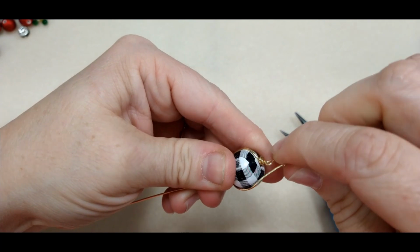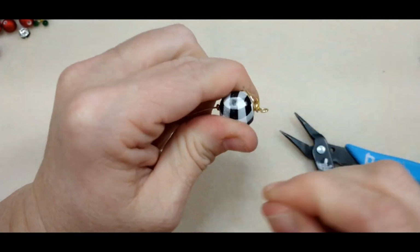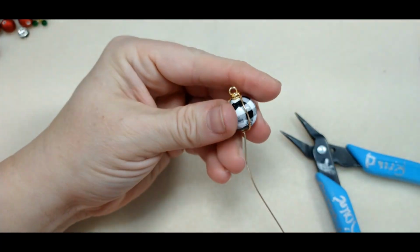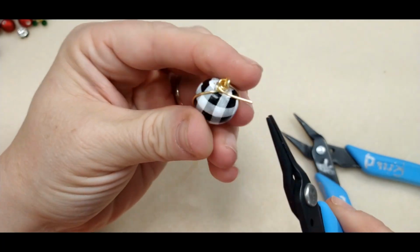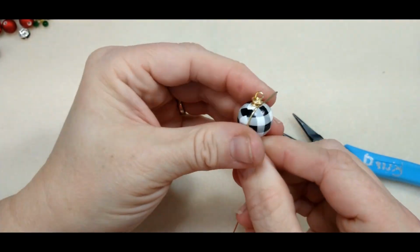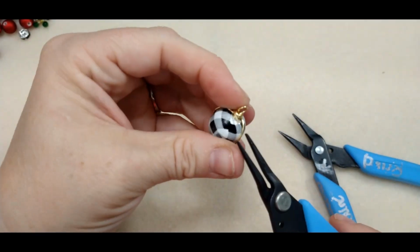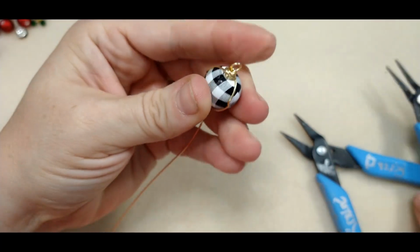Now I'm going to go back up the other side, same thing, and I'm going to wrap around a couple of times. Okay. And then you want to spread these out. I want one to be on one side and one to be on the other. Okay, and then I'm going to take my plier and I'm just going to kind of give it a little swirl right there. And maybe give it a little swirl right here, just to give it a little bit of interest. Okay, and then I'm going to bring this around and just tuck it in, this wire. You can cut it off if you want to, but I'm just going to tuck it. Okay, so just like that.